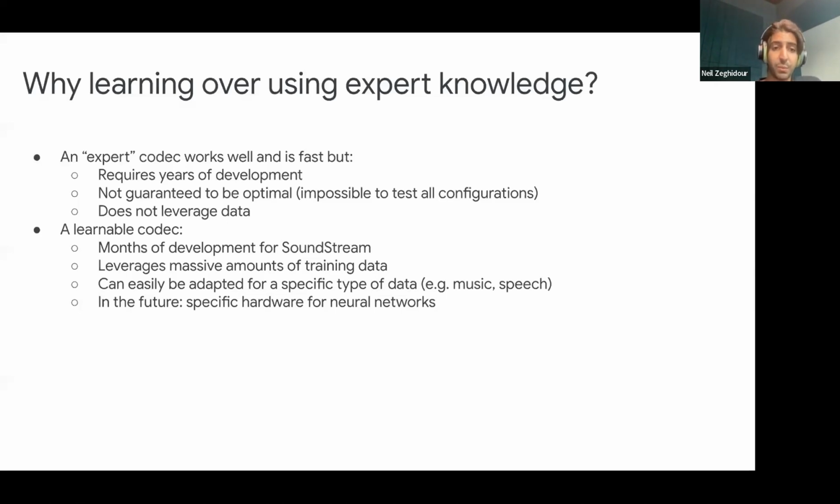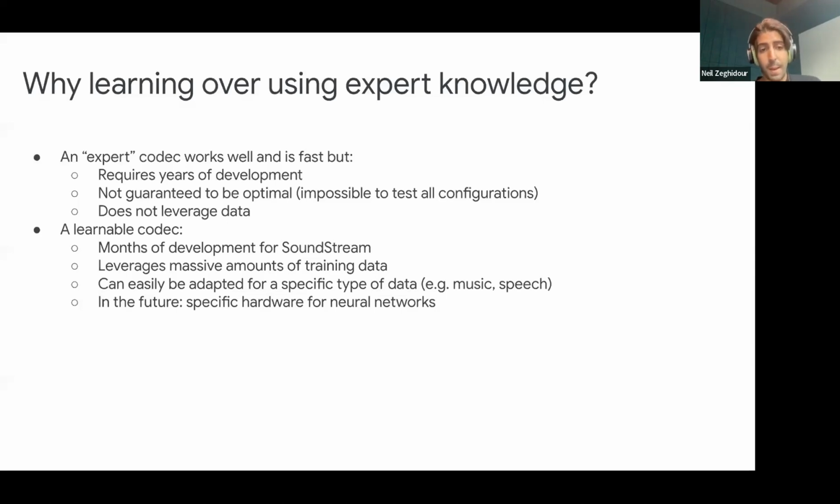So this is very different from, let's say you have an Opus codec and you want it to be very good on a specific type of audio signal, let's say Spanish speech, at the cost of being worse on other ones. It will be very hard to find the proper adjustments to perform on the Opus codec to reach this kind of bias. While with SoundStream, you can just train it on Spanish speech and it's going to be excellent for Spanish speech.